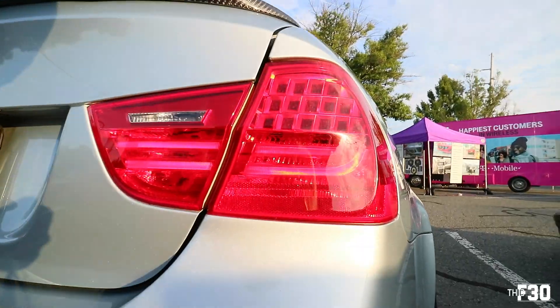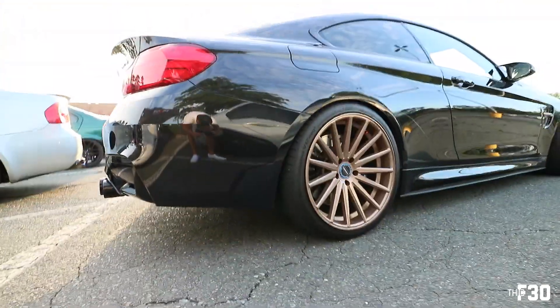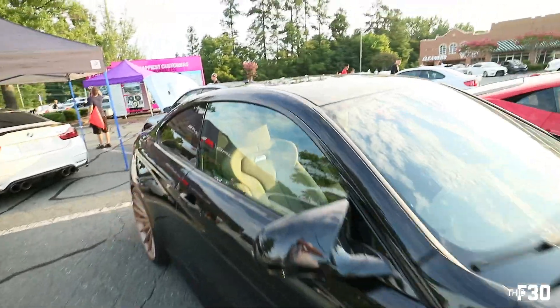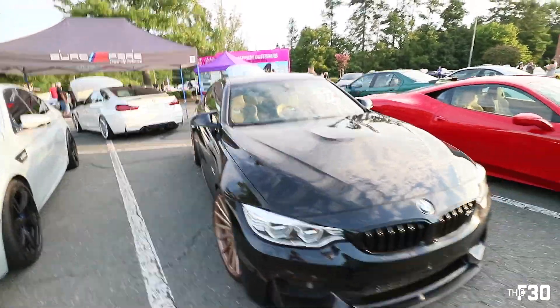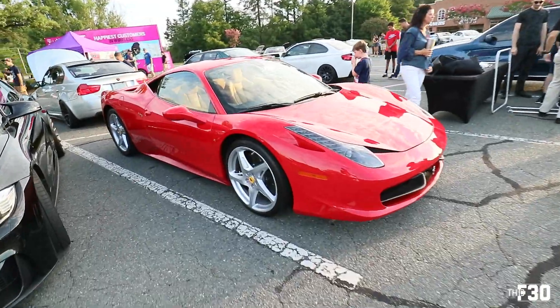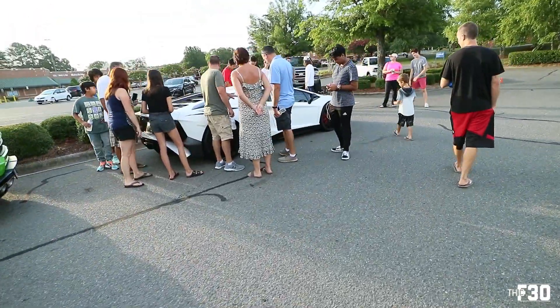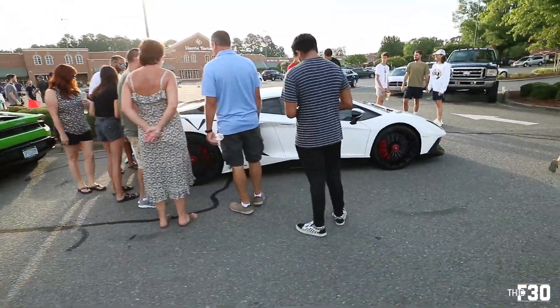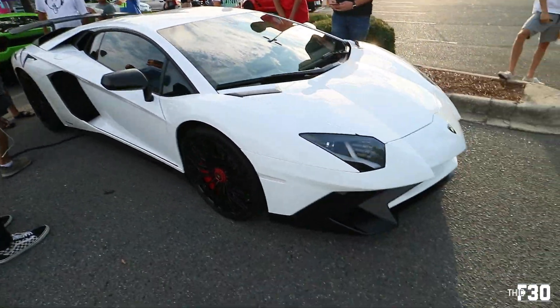LCI. This is a cool combination with the bronze and the black. I'm honestly not a huge fan of bronze on black, but this looks really good. I think that interior really sets it off. Most people don't like the beige, but I really like the beige interior on these. Look at how it pops through the window. Ferrari 458 Italia. Sick. And a little SV — look at the crowd on this SV, people love it. It looks really good. Black on white, best color combo. Stormtrooper.